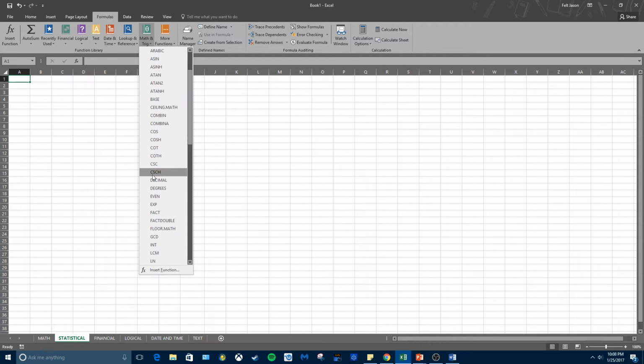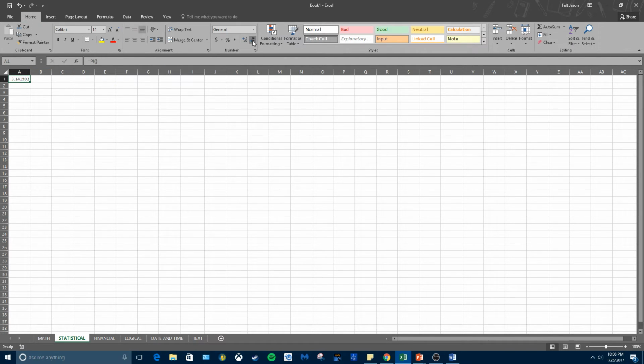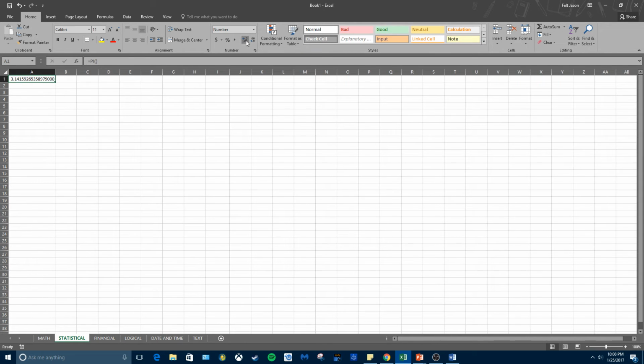Like math and trig. If I go down here, I can calculate pi. It returns the value of pi. So literally, if I went to A1 and typed equals pi, 3.141593. If I wanted to increase the decimal, I could find the end of pi. Oh, it literally stops there. Interesting. Then you learn about Excel. That's just a little bit of me messing around. I'm going to go ahead and undo, or I could just delete. Let me move this back.